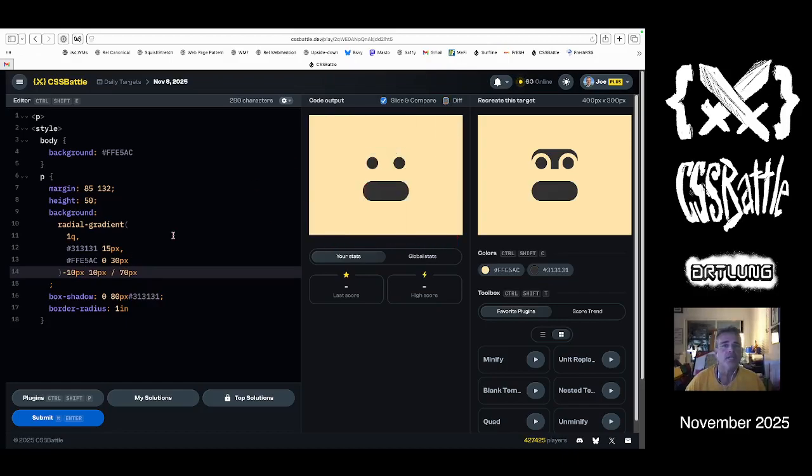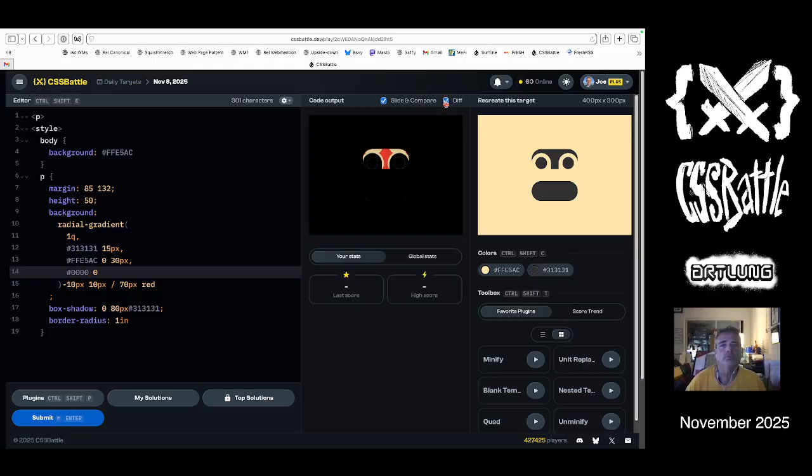Okay, so now we've made that. Let's put red in the background. Oh, we have nothing. So what we need next is transparent. There we go. We got a few issues. I think this radius needs to be more, 35. 25. That looks a little better.